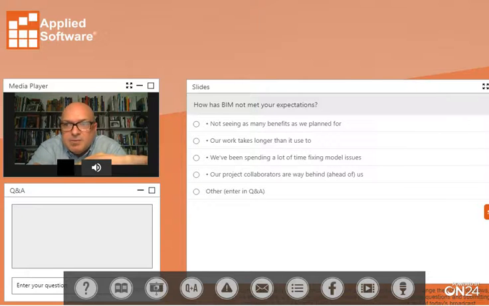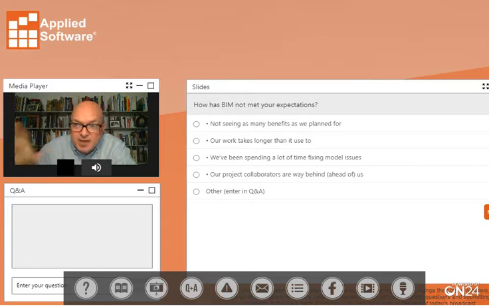So the two extremes are: I'm not working on my standards or templates at all, or I've got so much work in there that it becomes its own project and it's not getting the return on investment in that time back into the process, which I think is really important. So can we see some results? Absolutely.